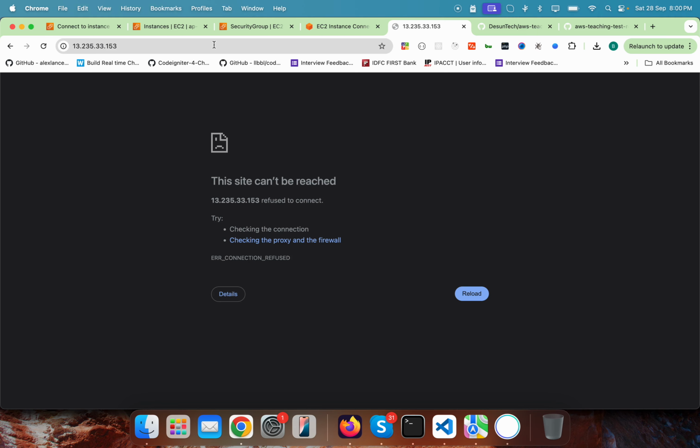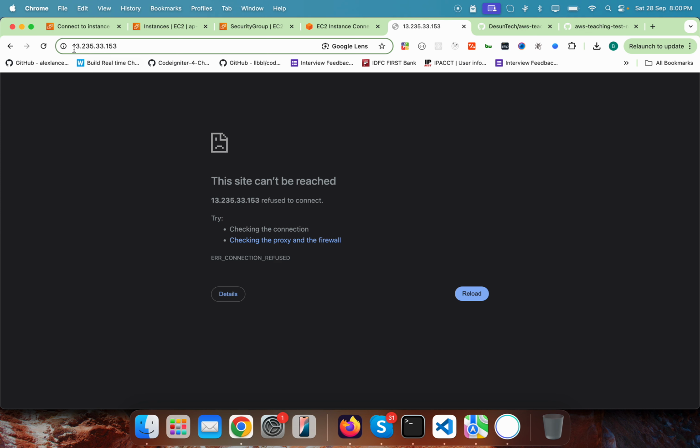So this is so easy to create an instance and spin it up, install Node.js and host an application there. This is the basic way to host a Node.js application. Now, as I promised you guys, I will show you how we can install Nginx also. Nginx runs on port number 80. So let me remove this 3000 from here.